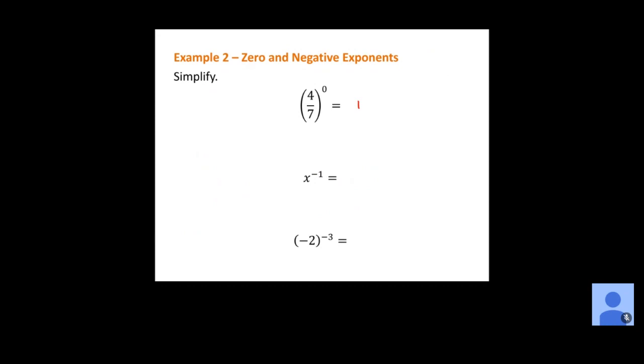We have x to the negative 1. So how could we rewrite that now to get rid of that negative exponent? Good. 1 over, and then this becomes x to the positive 1 power. We don't really need that exponent of 1, so we can just write that as 1 over x. Okay. So make sure in this case, when you have a negative exponent, we're actually moving it to the denominator to make it a positive exponent. It doesn't make the value itself negative, though, right? So this just becomes 1 over x. Any questions on that one?